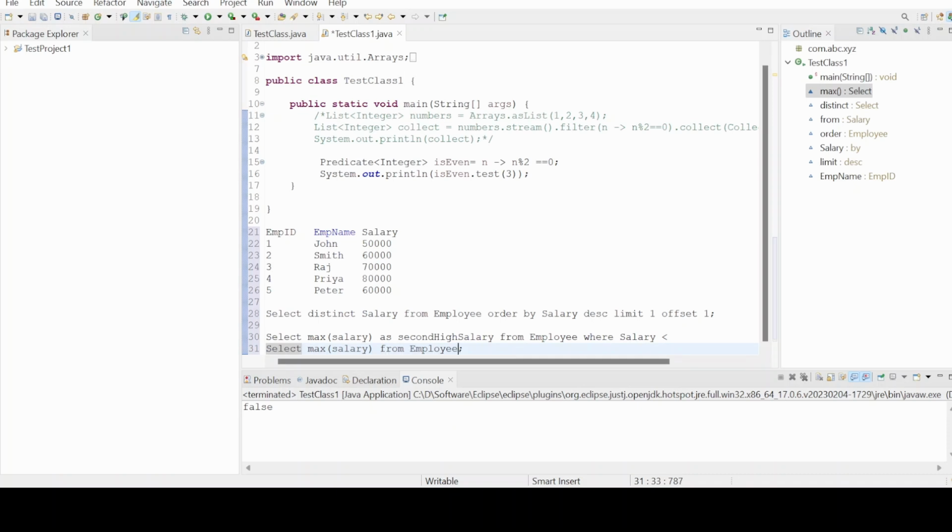Maybe this one we can put in brackets. So yeah, this will work in Oracle as well. Okay, okay, fine.